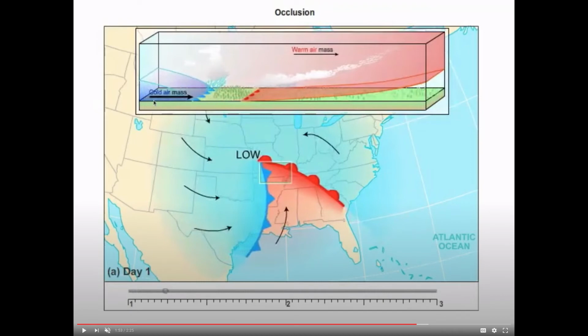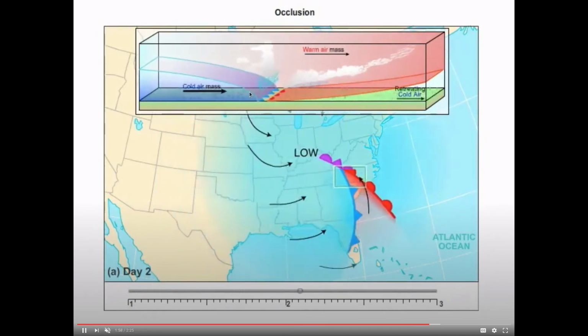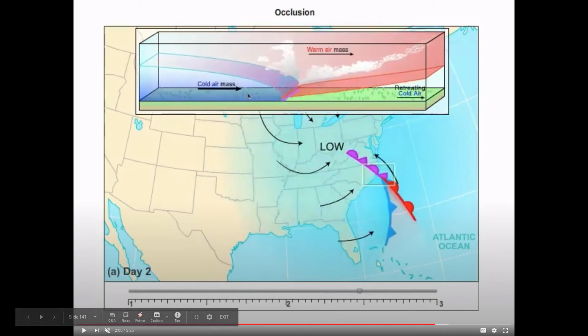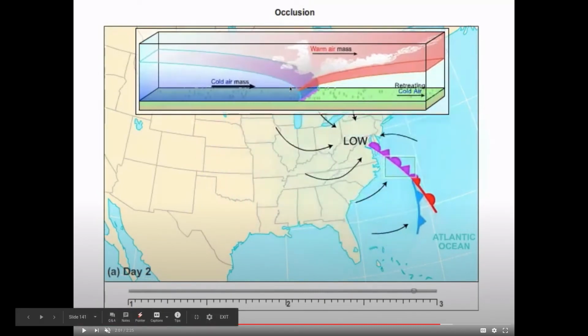So the storm begins because this blob of warm air is colliding with this cold air, and then this cold air is colliding with that blob of warm air. So this is warm and moist, cold and dry, cold and dry. So there's conflict because they're totally different in terms of temperature and humidity. So as they move along, and now we've got occlusion starting, I'll just let it continue for a little bit. So after occlusion, the cold air is on the ground, the warm air has been lifted up.